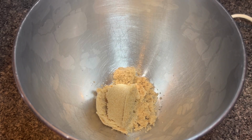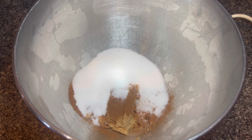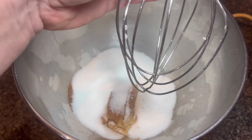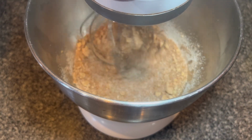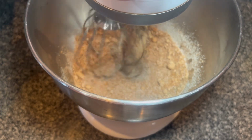So while the bread was rising, I worked on the filling, which was half a cup of packed brown sugar, a tablespoon of cinnamon, and 3/4 cup of granulated sugar, all mixed together. And I was lazy. I used the whisk in my mixer. This could have been done with a fork easily enough.